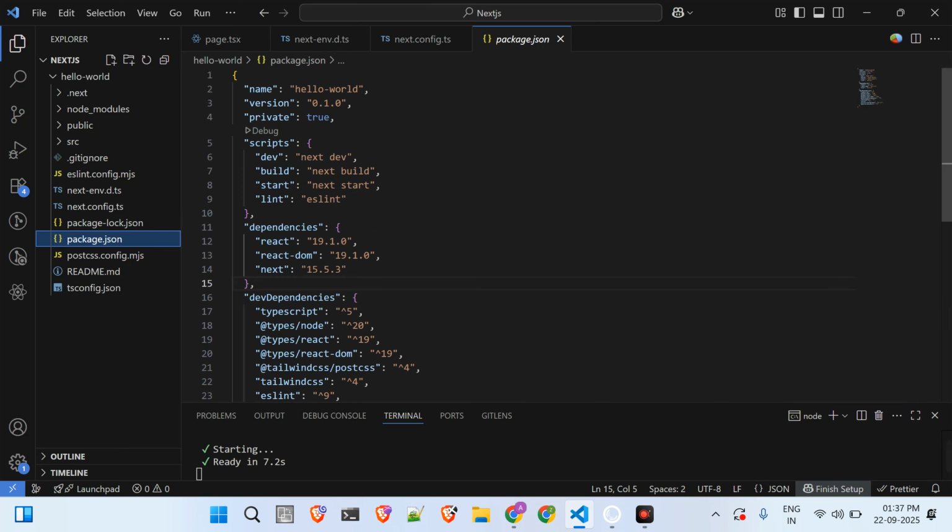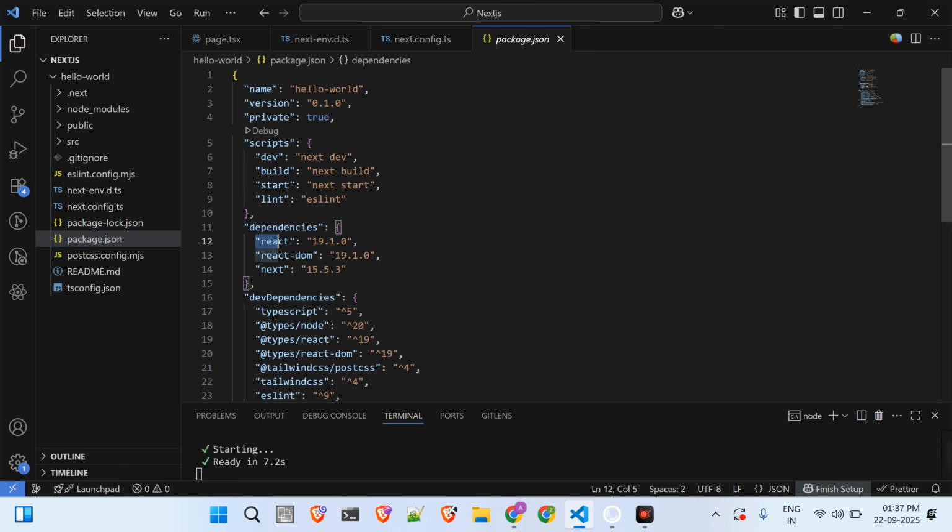And next we have the package.json file. It basically has the name of the repository, version, and private true. Then it has the scripts like dev, so when we run npm run dev, it will execute this particular command, next dev. And then we have build, then start, lint, and these are the dependencies.